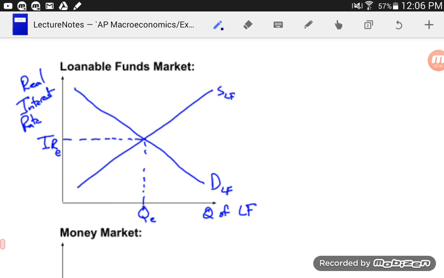If your house value is going up, this was actually really common in 2007, 2008, housing values were really going up. People were less concerned about saving for their retirement because they had this wonderful asset, their house, that was worth a lot, and so maybe they were less inclined to save. So as your wealth goes up, you save a little bit less.